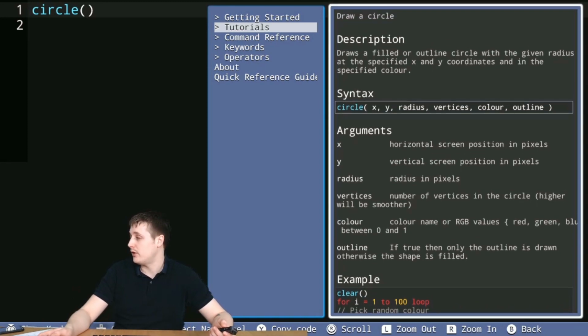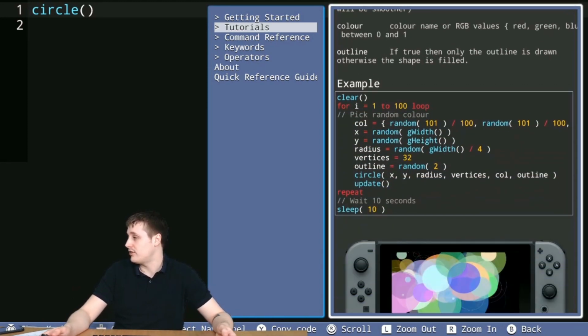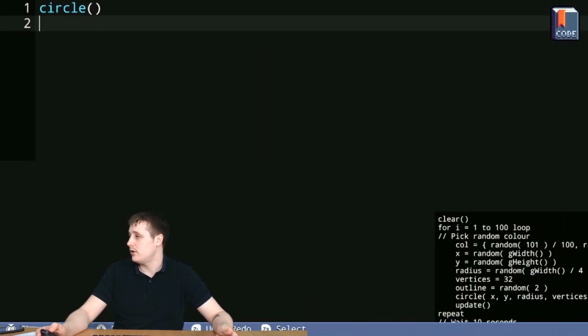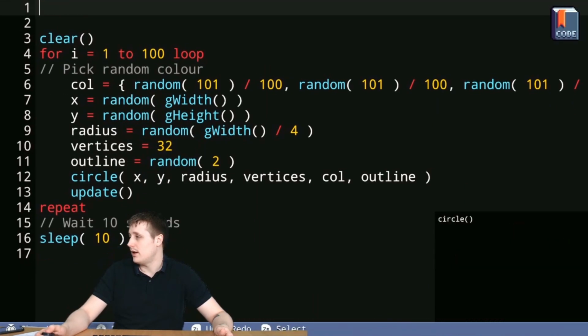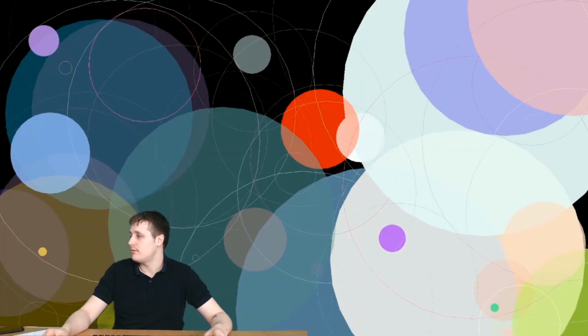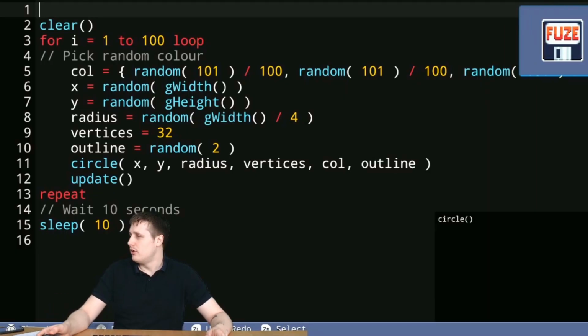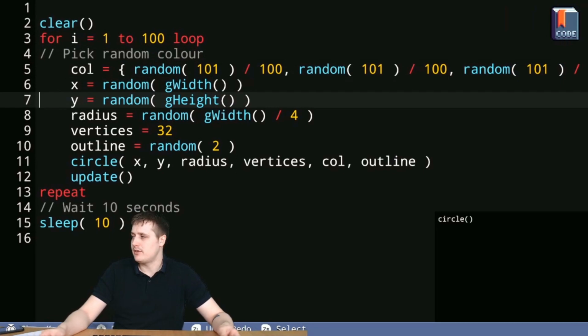And then you can read about the arguments for that too, and you can look at the example. You could then copy that into the code, come back, paste it in, and we'll do that, and draw in circles. So nice and helpful. And this will apply to any of the functions.